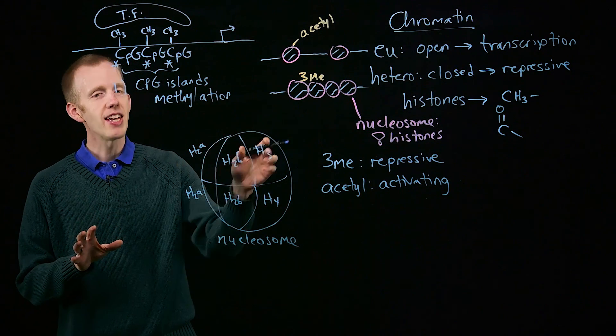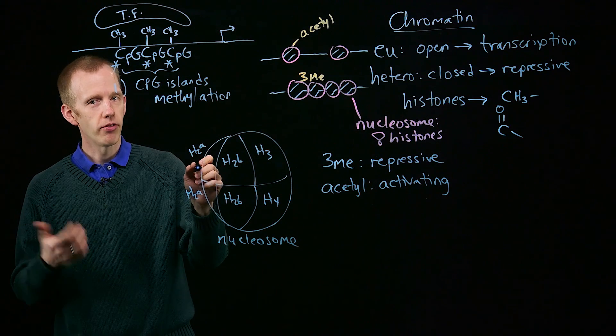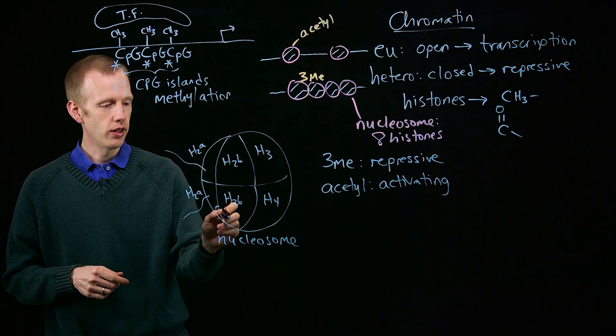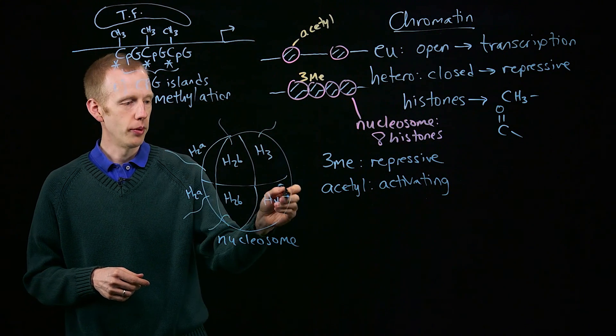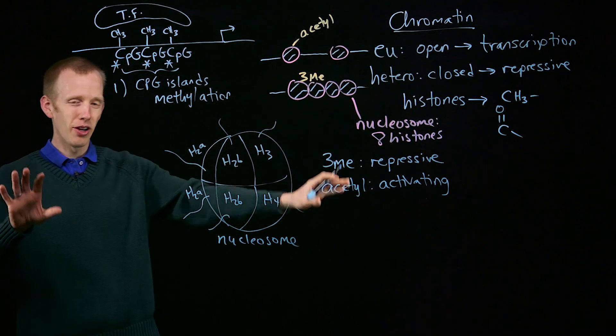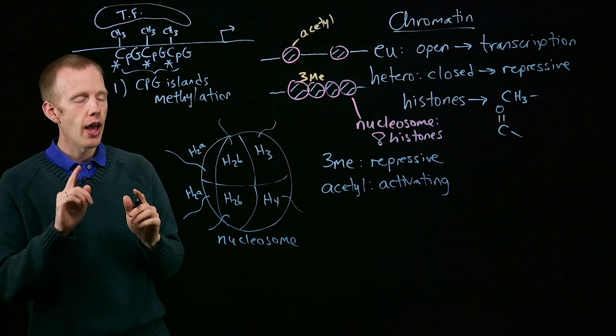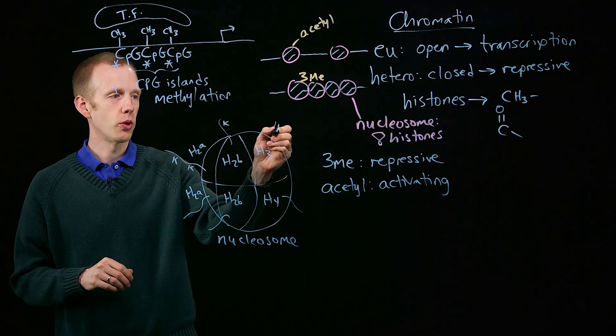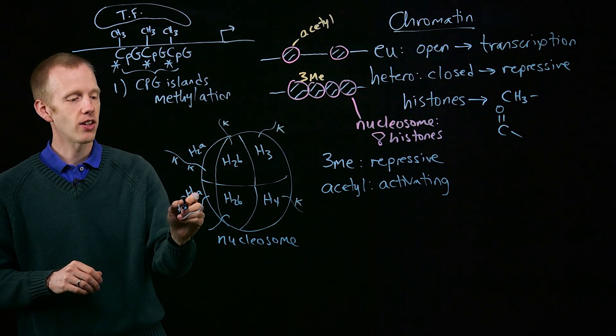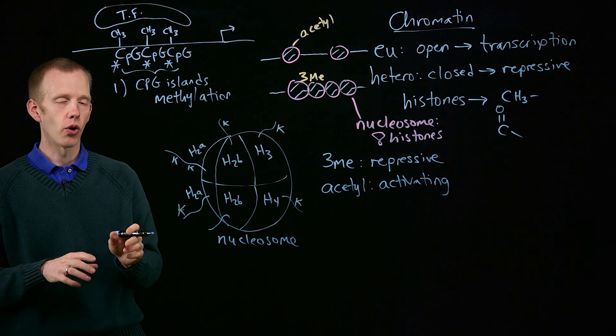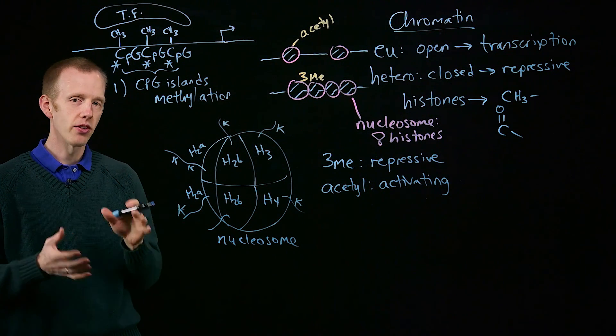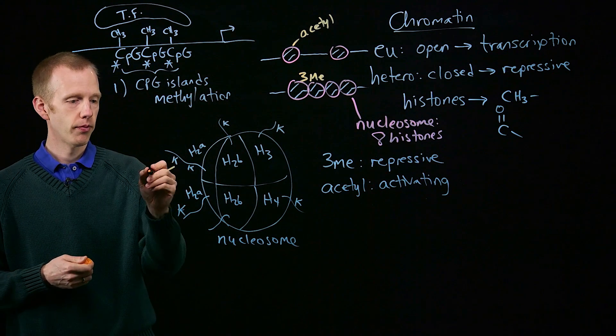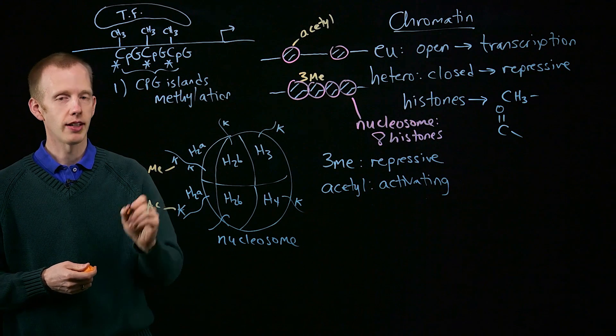And each of these eight different histones is a protein, and they all have N termini and C termini, that is the amino end of the protein and the carboxy terminus of the protein. And so those tails all hang out of the nucleosome a little bit in terms of the structure. And these nucleosomes, especially the tails, have lots of lysine amino acids, which are known as K in the single letter terminology for amino acids. So there are lots of lysines, or Ks, on the tails of the histones. And these lysines are where either methyl groups or acetyl groups get added.